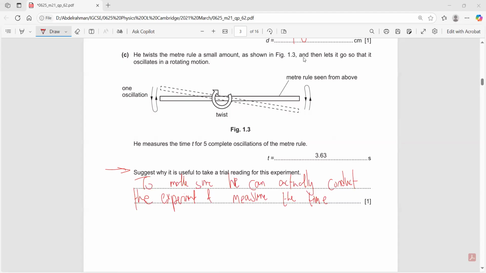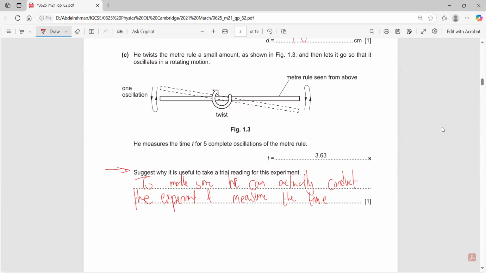Again, why is it necessary that he needs to take this trial reading? This is a trial reading before conducting the experiment. For example, when I want to buy a car, why do I take the car for a test drive? To make sure that I actually like the car, that the seating is okay, that I can drive it quite carefully, that it's quite fun to drive or whatever. So that's why you take the car for a test drive. It is the same thing for this experiment: he's testing the experiment before actually going on with it.